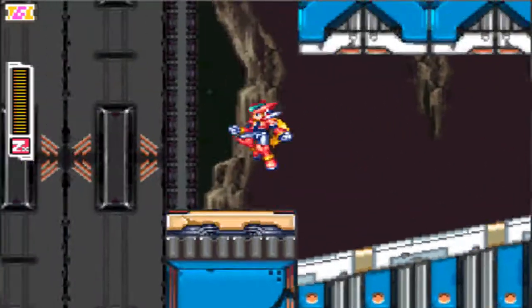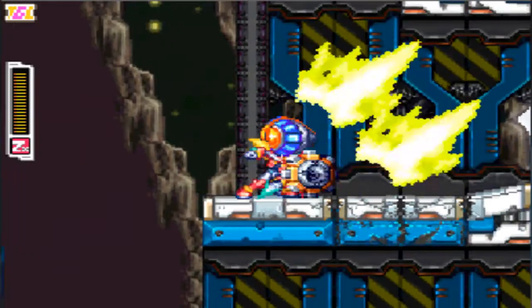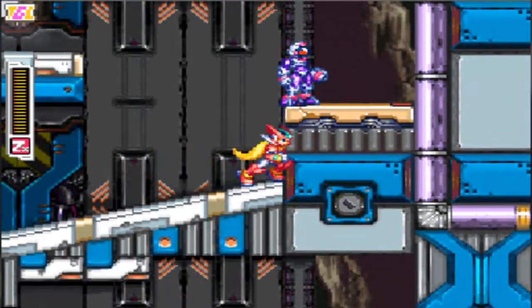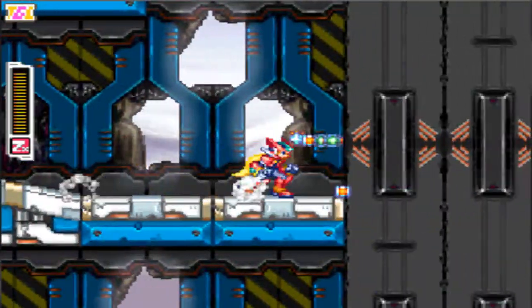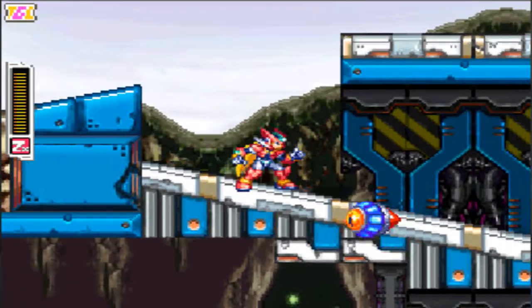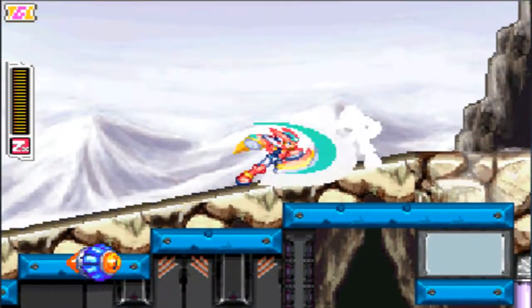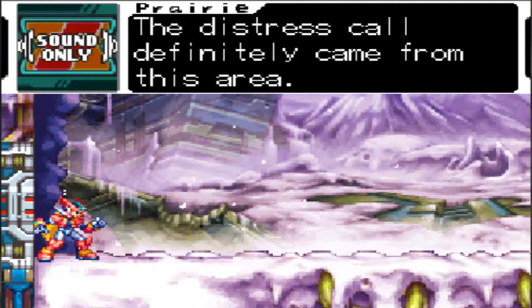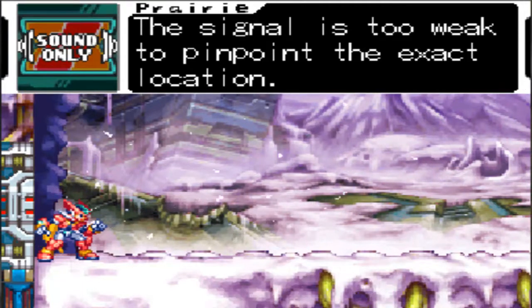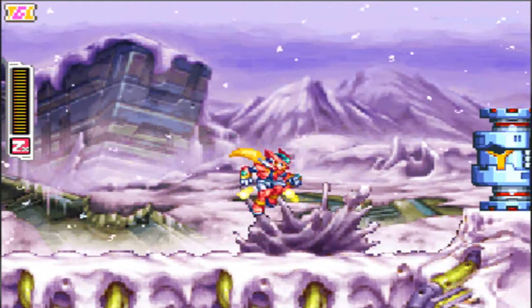I don't remember how to get over there at the moment. Ow. I don't know where those are coming from. They're just sort of flying on screen. Almost got it, too. Okay. So this leads us to the next area. Area F1. Love the music in this area. Be wary of these things, they can freeze you in place.